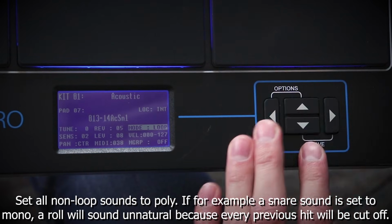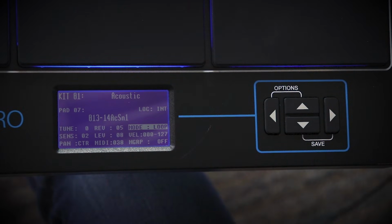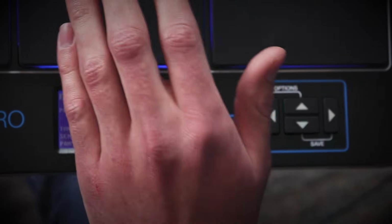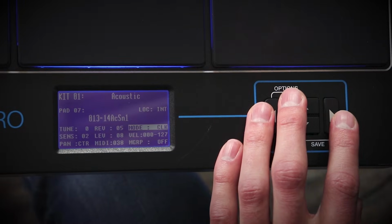If we go over one more, we have loop. So that means when you hit it once, it will just play over and over and over again. If we go one over after that, you can press it in order to stop another loop from playing somewhere else. If we go over here to TMP, that's tempo.